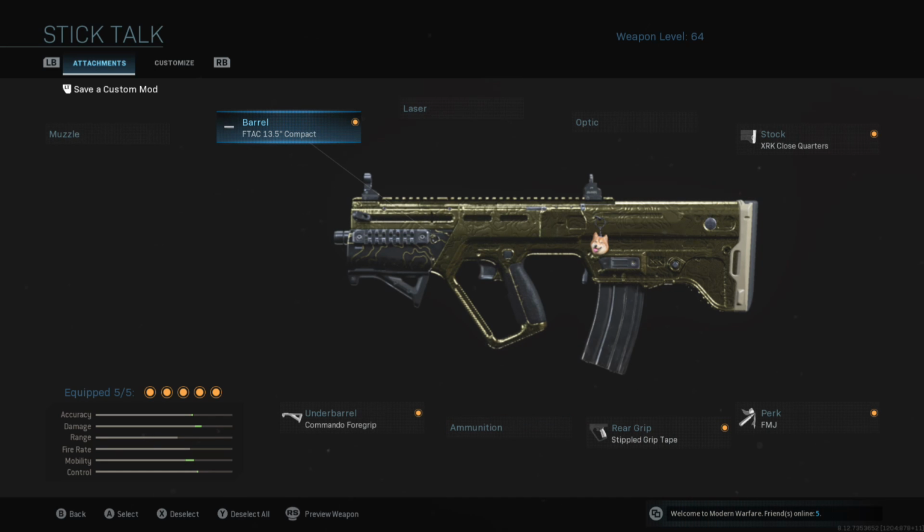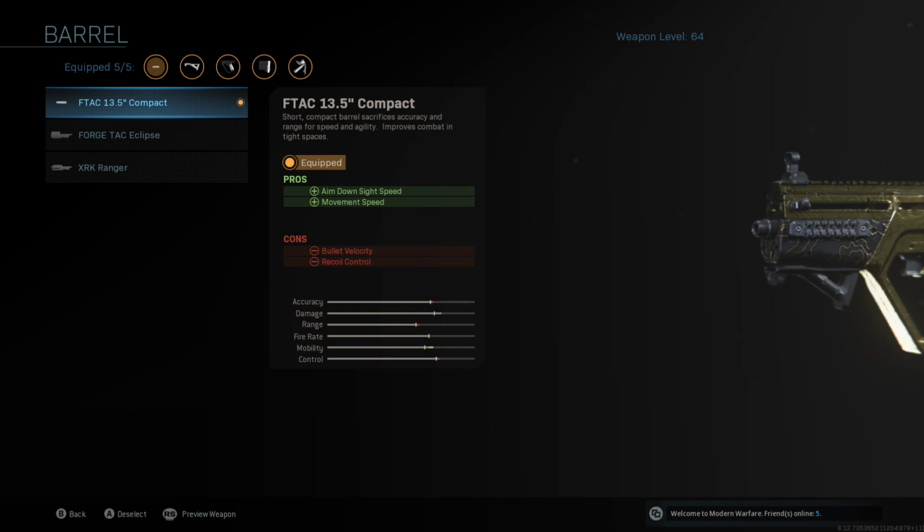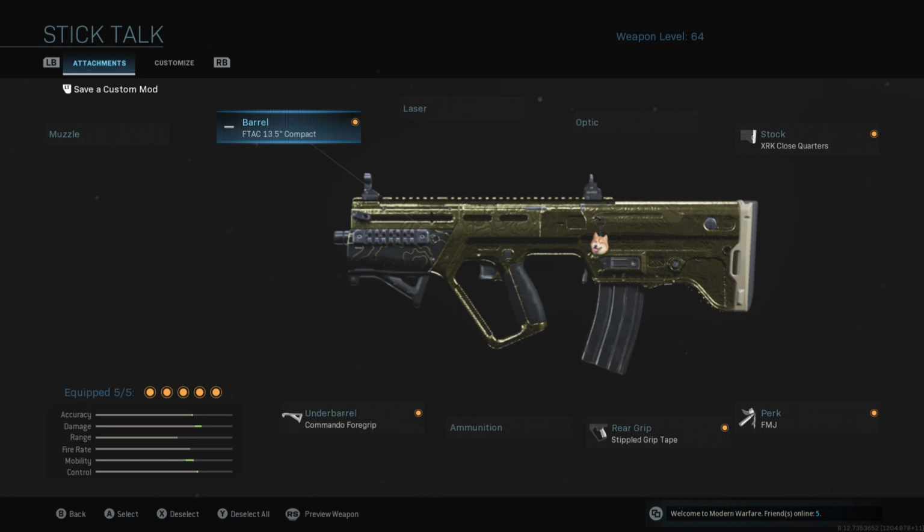So, like I was saying, 13.5 compact barrel. It says there's cons, bullet velocity and recoil control. I haven't noticed anything too crazy with the recoil jumping around. I mean, it's kind of wild, but it's pretty controlled. Even on higher sensitivities when I was playing on 16 to 20, it was fine. It ran fine even on a map like Shoot House, for instance, the wall-to-wall kind of spawn shot, I guess you could dub it. It ran fine, all day long.